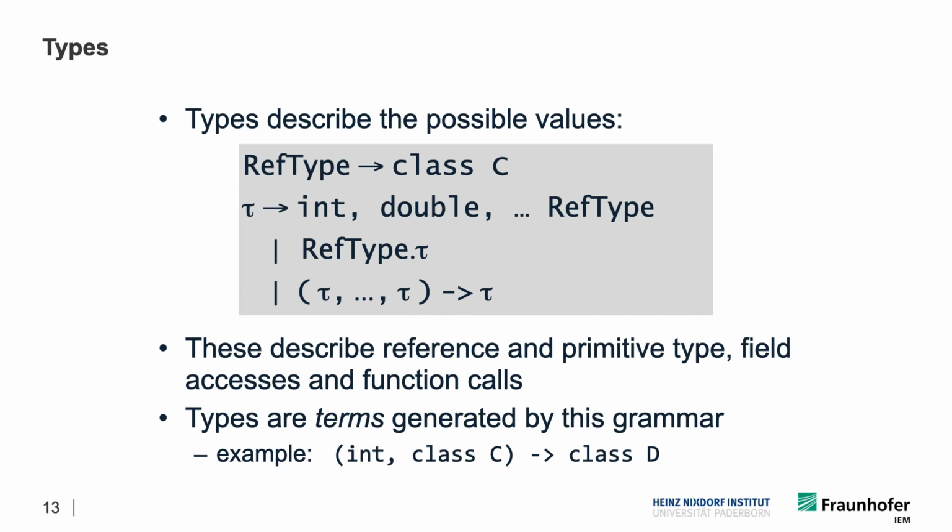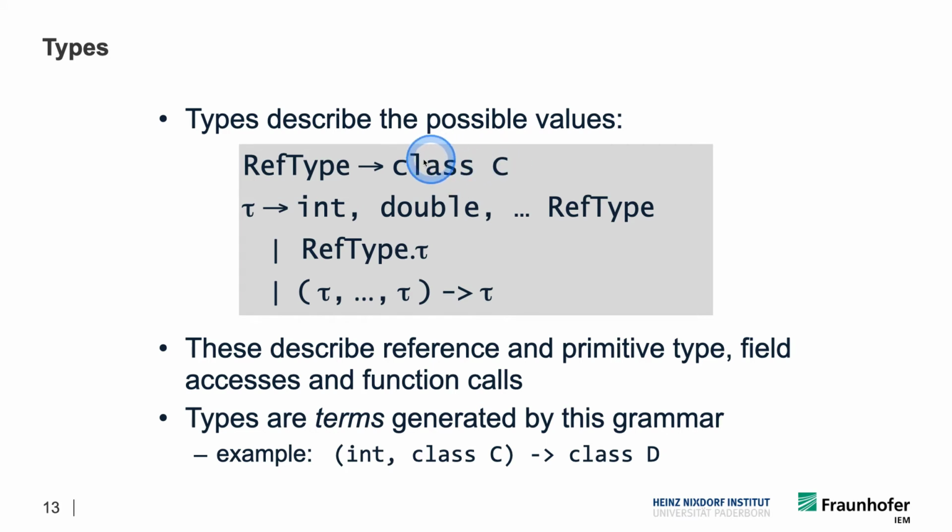And then types, they really describe the possible values that you can have in your language, right? And here, just to show you an example, I'm showing you a very reduced set of types, because I wanted to keep things simple, but you can think of type definitions such as this one here. So we can have a reference type, for instance, like you're used to from Java or some other similar languages. And an example reference type could look like this, right?